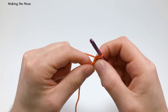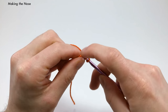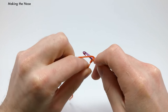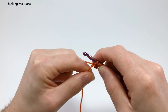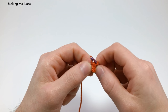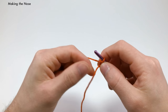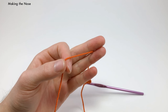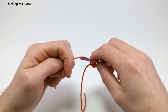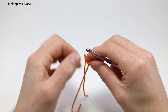In the next back loop, make a half double crochet: yarn over, go into that stitch, pry it open with your fingernail, and half double crochet. And that's all there is to the nose — very simple. I like to pinch it so it's very carrot-like. Cut the yarn, chain one, and pull it all the way through. That's how we make the nose.